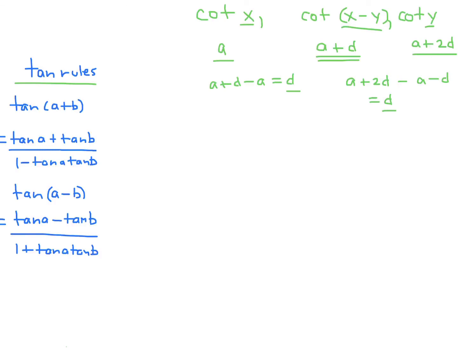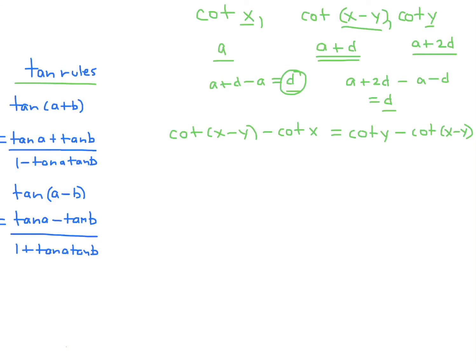So let's do that. Let's take the second term, which is the cotangent of x minus y, and subtract from it the first term, cotangent of x, and that's basically equal to d. And we can get d in the same way by subtracting the third term and the second term. So that basically means cotangent of y minus the cotangent of x minus y. All right, just like that. Let's see what we get here.